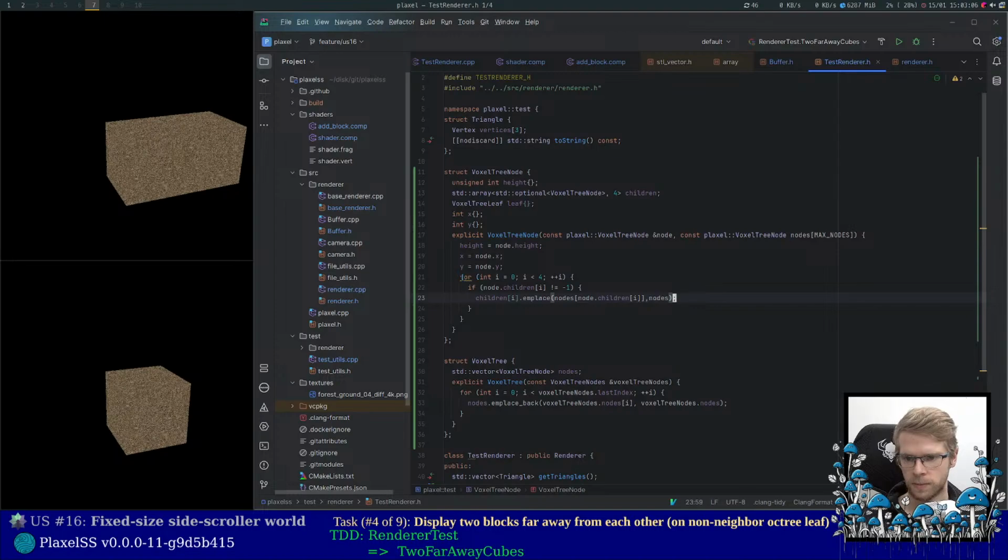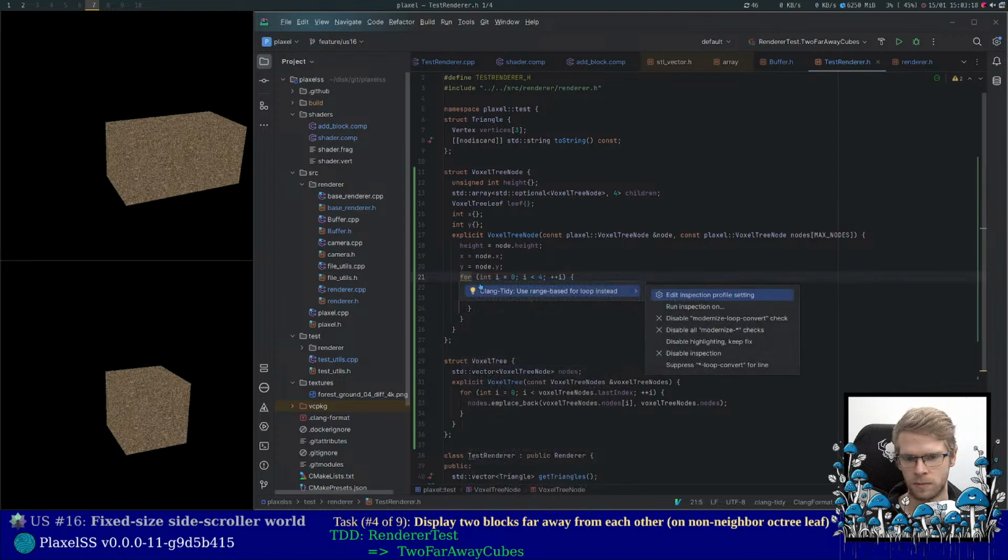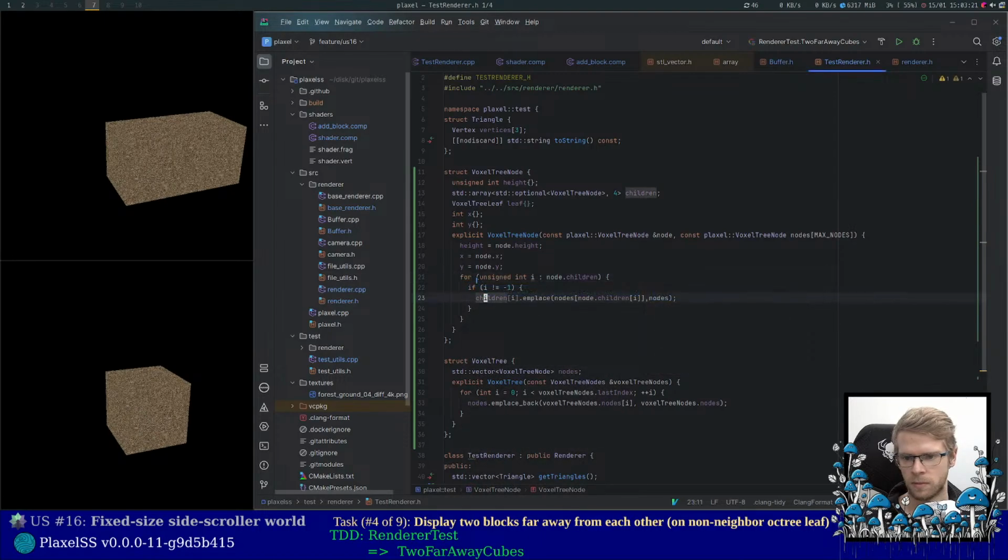Okay. Range-based for loop. What is this? Oh, okay. Yes, that's good.